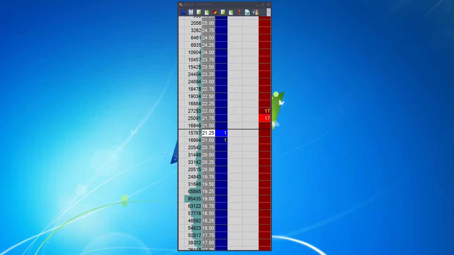And something else that I think is a great perk with the DOM is you can have multiple DOMs next to each other. Therefore, you can watch several markets, and it's a lot easier to really understand what's going on while watching a DOM versus a chart. A chart has so much history with the candlesticks or whatever chart you use, line charts. All it is is history. The DOM is basically just showing you what's happening right now, and that is pretty much it.